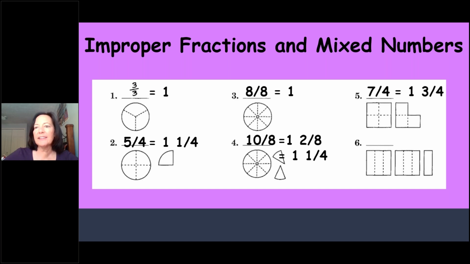How about number 6? What would the improper fraction be? Oh, you've already done that one. Tell me again what you said, because I think you were right. 7 over 6. Not quite. We've got one box by itself divided up into 3 sections. So those are thirds. Each one of these little pieces is actually a third of a whole. So what would it be?